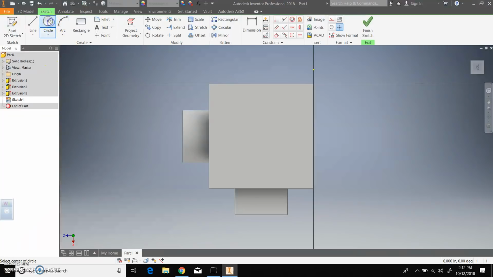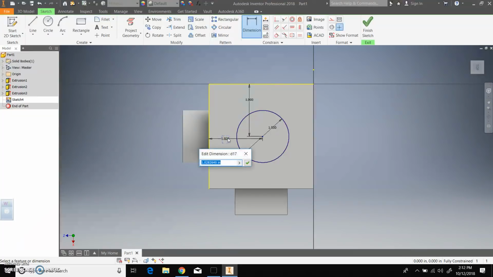We're going to draw another circle for this hole. So click circle. We'll do the same thing that we did for this first circle. Alright, we're going to click somewhere near the center, type 1 inch, and enter for a 1 inch circle. We will dimension from the top to the center point, click one more time for 1 inch. Then we'll do a side to the center point, somewhere near the center, 1 inch again. So now that is a perfectly centered circle.